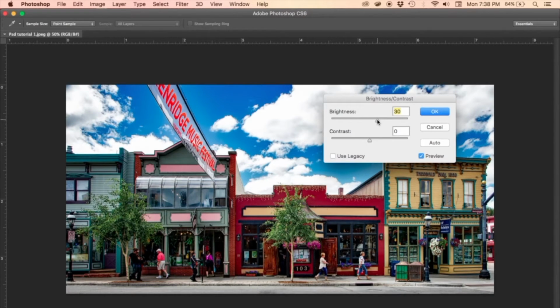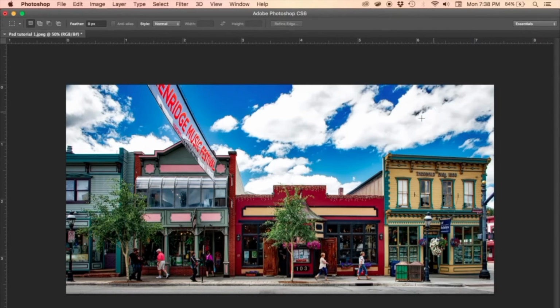You can go higher or lower and just experiment by yourself if you still don't know how you actually want it. For example, right now I feel like the contrast might be a little too strong because of this moon here, so I'm going to put it a little lower. When you're done, okay, and you're ready to go.